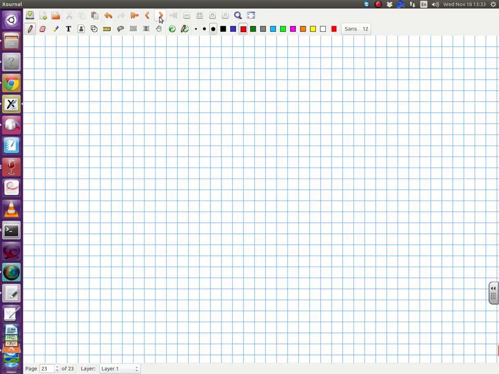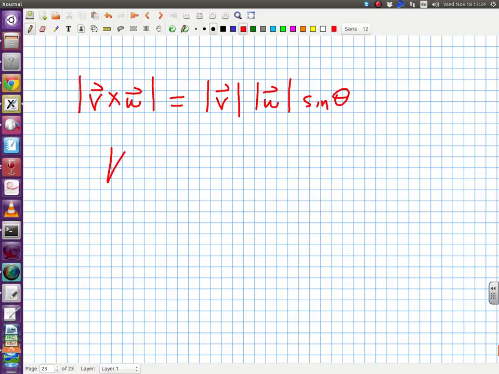There's another interesting result here. The magnitude of v cross w, because v cross w is a vector, right? The magnitude of the vector is a number, is the length of v times the length of w times the sine of the angle in between. But doesn't that sound familiar? Look at this. K equals 1/2 AB sine C. That was the area of a triangle, where you know the length of two adjacent sides. A and B are the lengths, right? And C is the angle in between.